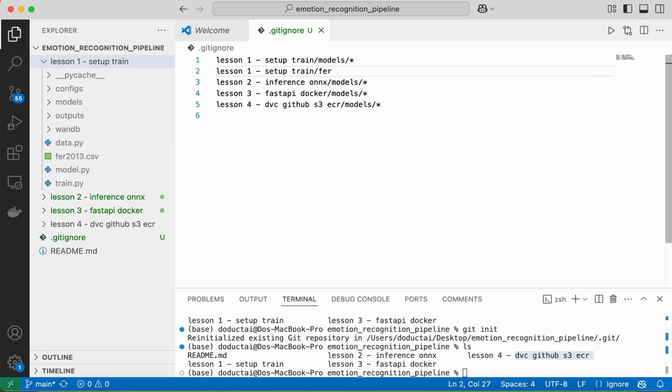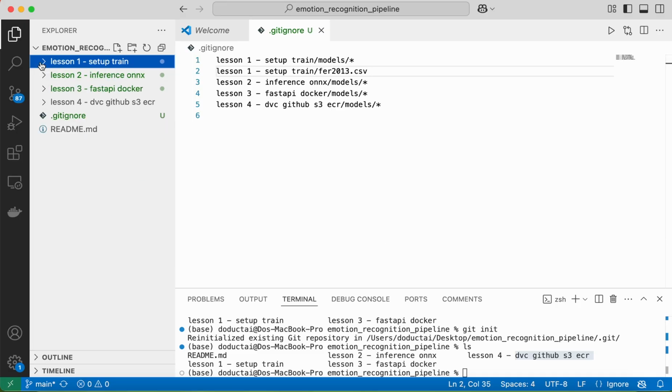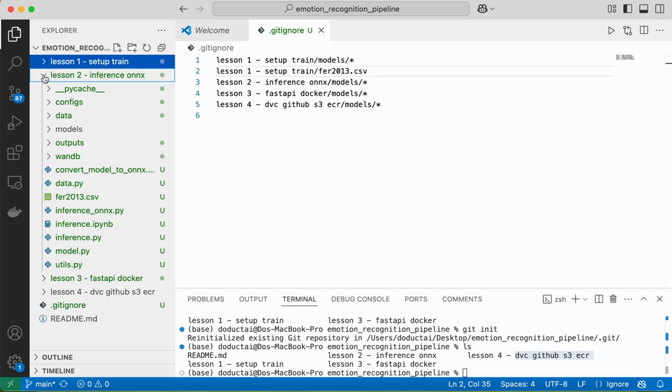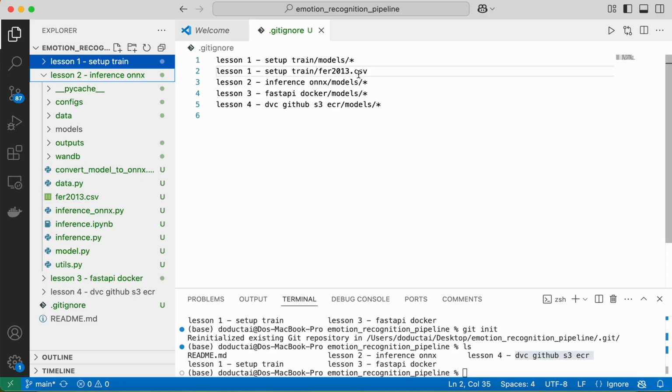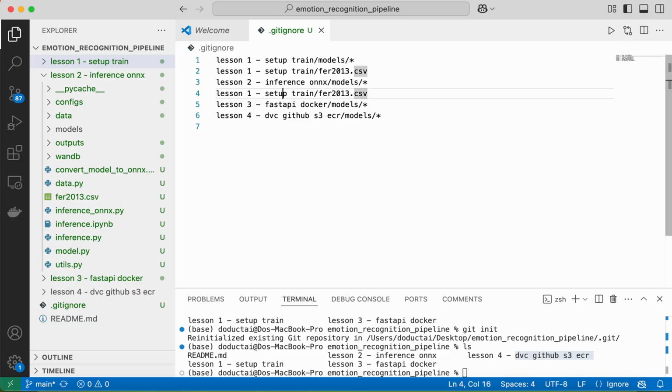So this file is now grayed out, and in lesson 2 we also have the same file. We should exclude this file as well.